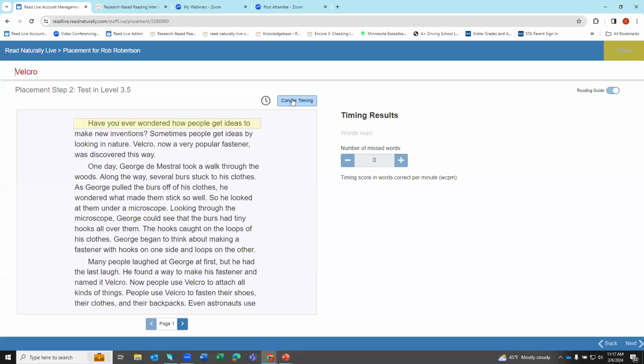And all of that support allows them to work just a little bit higher than they could if they didn't have that support. So if your student ends up in a level that's just a bit higher than you thought he was going to end up in, it's probably right. Doesn't mean he can work there on his own, but it means it's the right level for him within this intervention. Okay. So his Read Naturally Live level is the level that's right for him with this program.